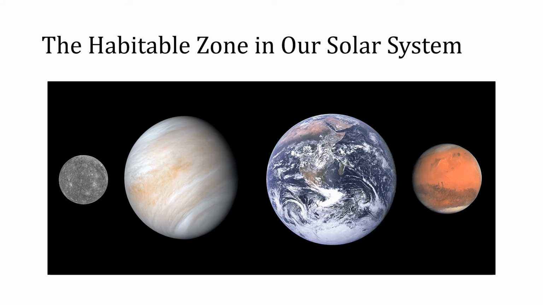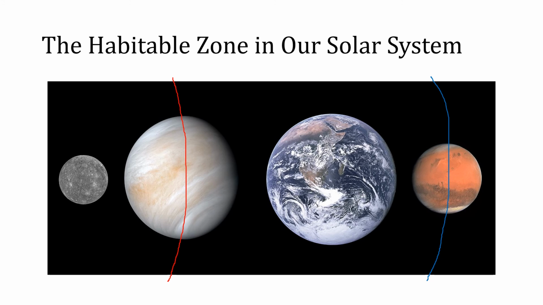So in the case of our solar system, it's actually kind of convenient how this works out. I mean, obviously it's convenient for us, but it's also convenient in terms of remembering where the sort of edges are. In our solar system, now obviously the distances between these planets aren't to scale, but the habitable zone basically ends on the inner side with the orbit of Venus, and on the outer side with the orbit of Mars.